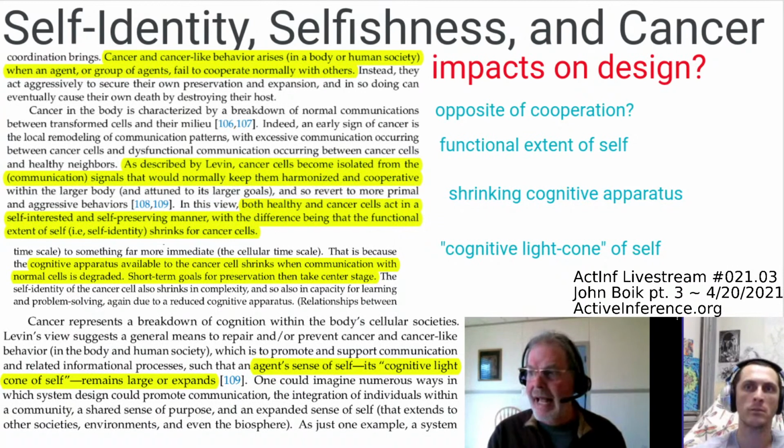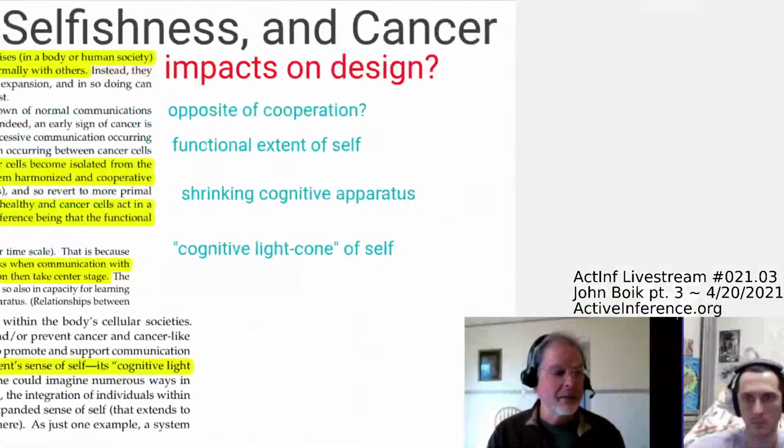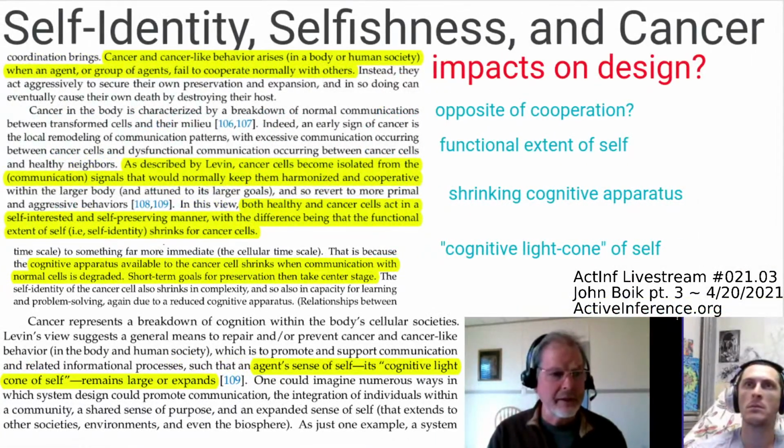And so the task of design then is to create a cognitive framework in which communication is rich, in which everyone's voice is heard, in which problems are actually addressed and not just glossed over or ignored, where the needs of the whole are taken into account, where everyone's story matters, where everyone has an opportunity to impact the larger workings of the society, the decisions that the society makes. And building such a design, building such a society and a cognitive system then would reduce the risk of, you could say, cancerous growths occurring.